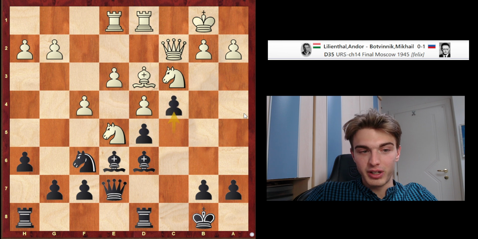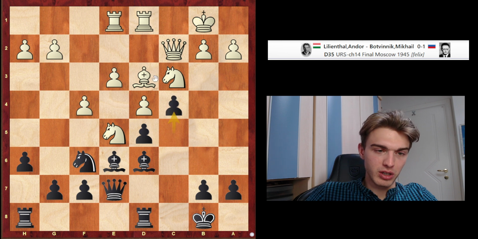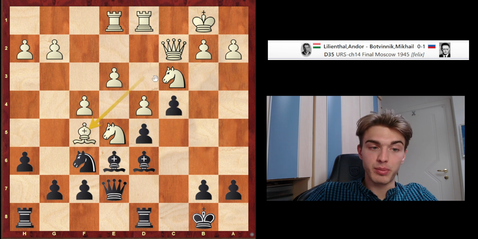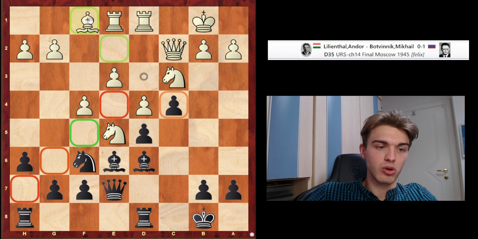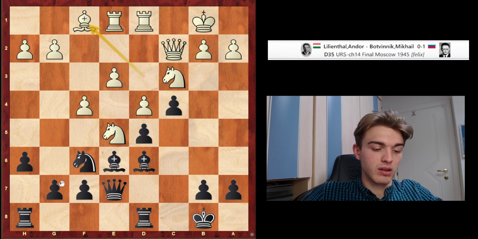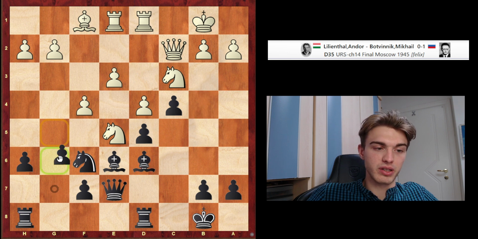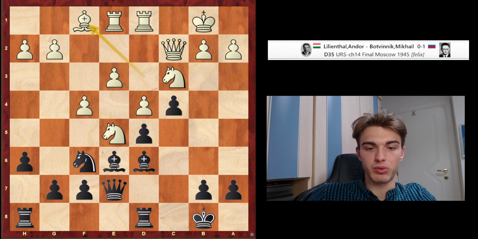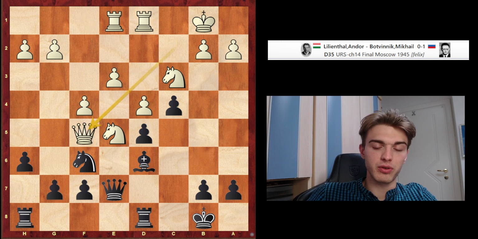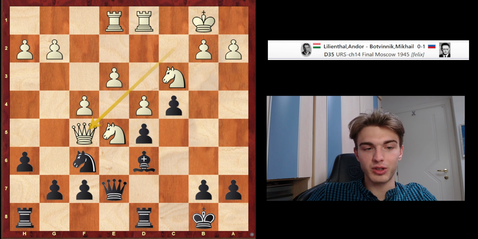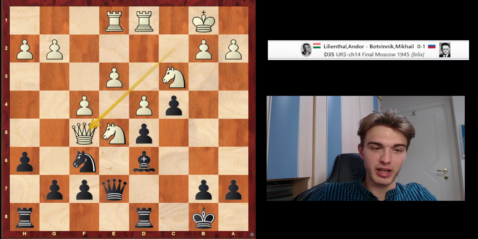So Botvinnik played c4 here, kicking away this bishop here. White played bishop f5. If the bishop were to go back to another square, then it would probably be similar to the game. Also bishop e4 here looks very logical. Also g6 could be played, preparing bishop f5, so there are quite a few options here as well. White played bishop f5, and after bishop f5, queen f5. Now another small question for you: what would you play here with black?